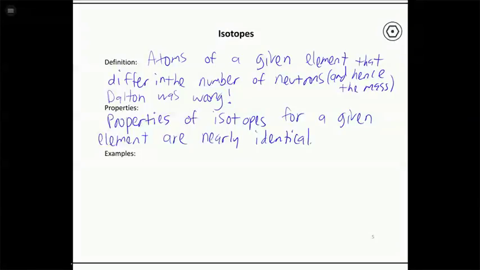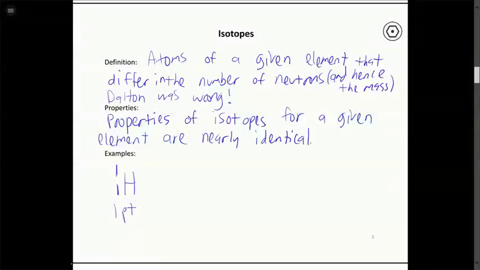Now, perhaps the simplest example of isotopes would be hydrogen. Many of us know already that hydrogen is the smallest and simplest element on the periodic table, the simplest atom that you can imagine. If we write the atomic symbol for hydrogen, the symbol is H, and hydrogen has one proton, so we put a 1 down there for the number of protons. The most commonly occurring isotope has 0 neutrons. Actually, the hydrogen nucleus is the only one that doesn't always have neutrons in it. This is the most abundant form of hydrogen, with 1 proton and 0 neutrons.